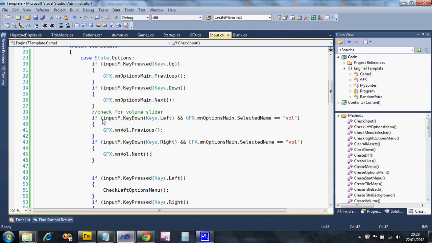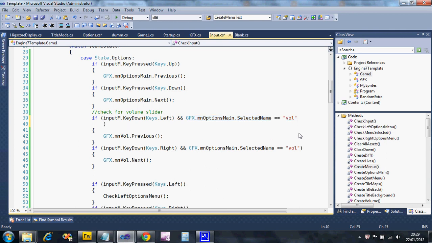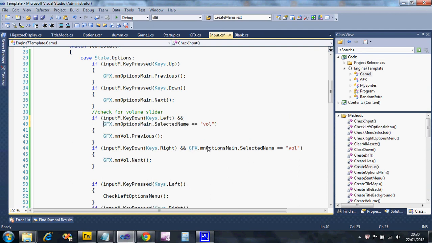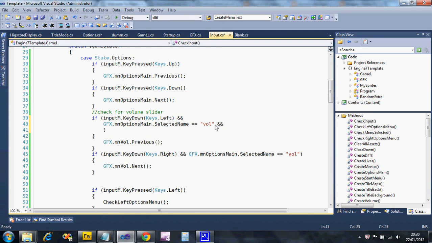Right, so I've got a check for the left key down, but we also want to make sure that the option on the main menu is volume, but we also want to put this key check in on the timer. So I'm going to say and I've done it on the next line. Okay, so let's have a look what I just did there. So I've got this wants to be true, and this wants to be true, and we want the timer to be true. Now this is going to go over several lines, so I'm going to break it after the and. Okay, and then I'm going to add another and make a new line. And then I'm going to put my check.